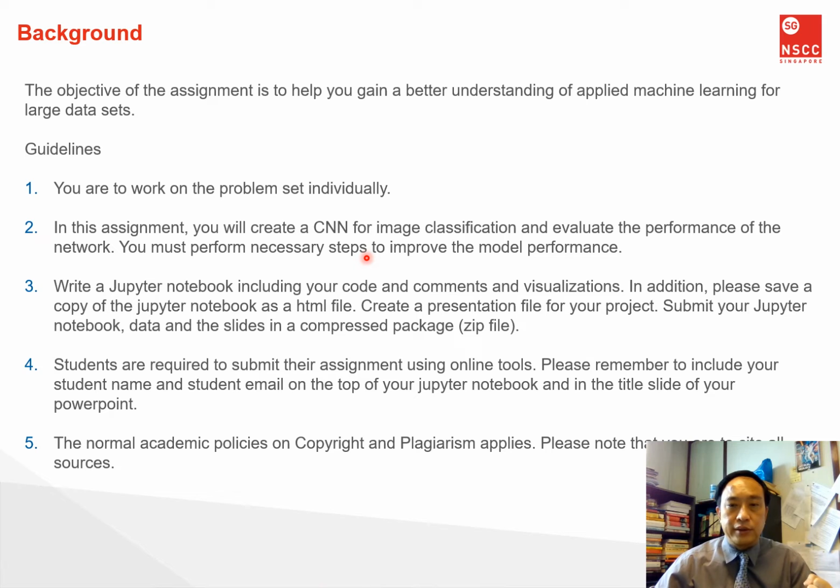But the number of hidden layers that you need, the number of neurons that you need for each hidden layer is something which you would need to determine yourself, because there is actually no fixed formula for determining those things. And lastly, for evaluating the performance, this is very critical in a real project because you don't know if your evaluation is going to be just examined by another data scientist who may want to replicate your work, or it's going to be presented to business stakeholders. So you should think very carefully about how you are going to evaluate your work, so that it can be presented to different audiences.